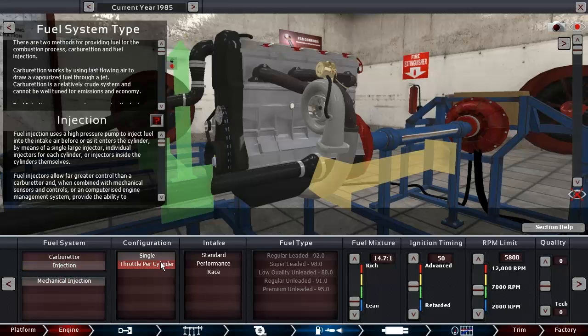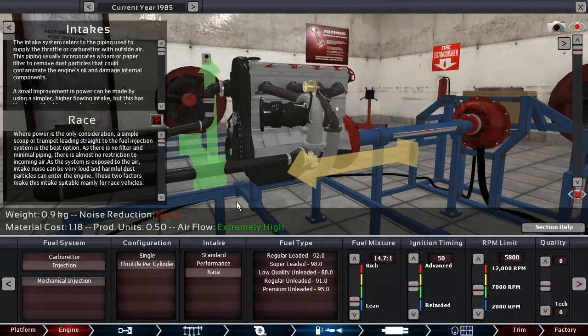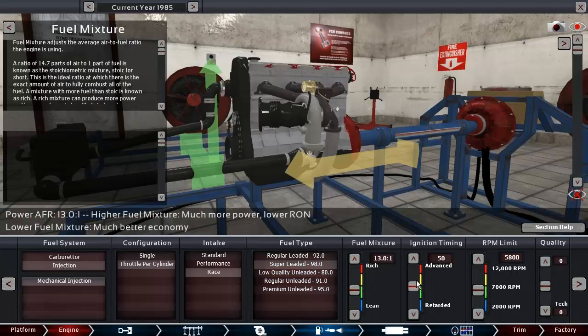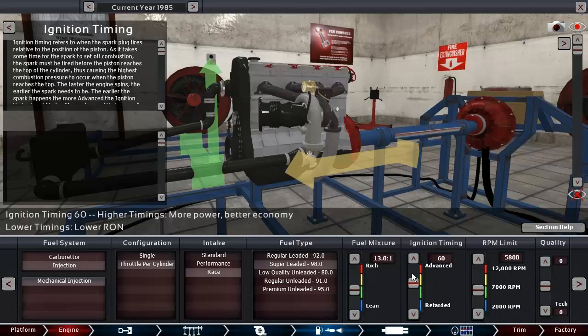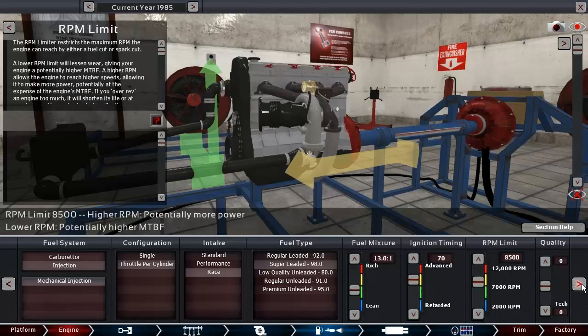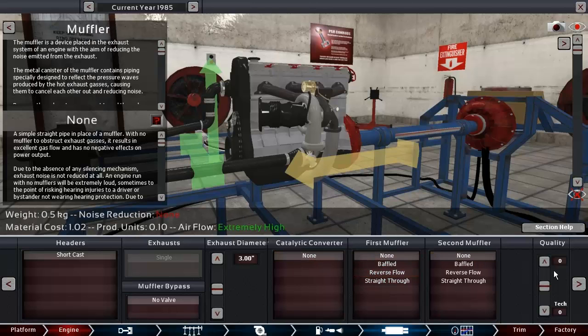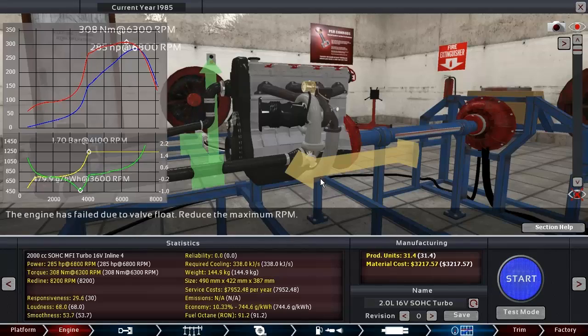Injection, otherwise we can't run boost like this. Super netted means we're not gonna have a cat available, but that's, well, whatever. We don't need a cat. Let's say it makes 354 horsepower. No mufflers, because who needs mufflers?